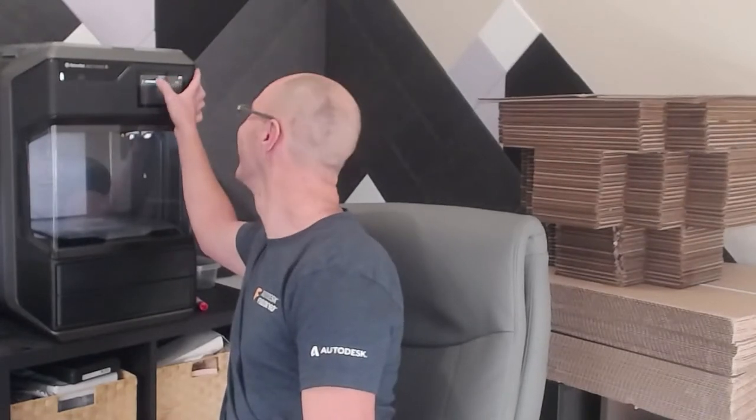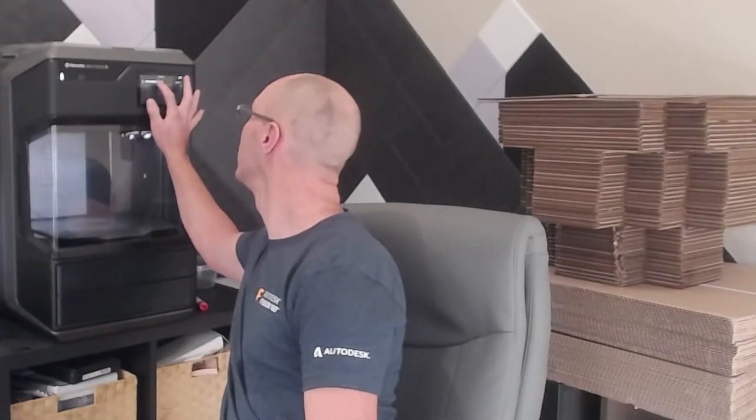Almost there. There we go. And lastly, we're going to be working on something small, right? Because we're going to have enough time to actually print it and have it tested, right? We might even have enough time to make some design changes and start another print. We will see. But let's talk a little bit about what we're actually going to work on today.